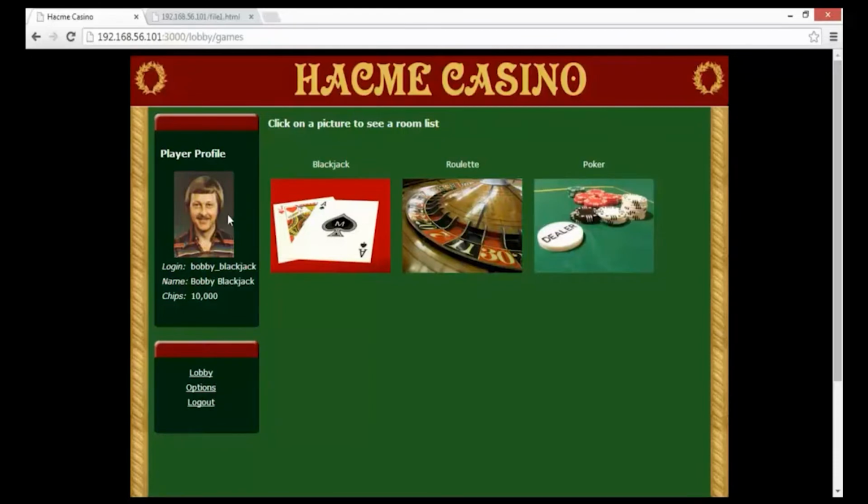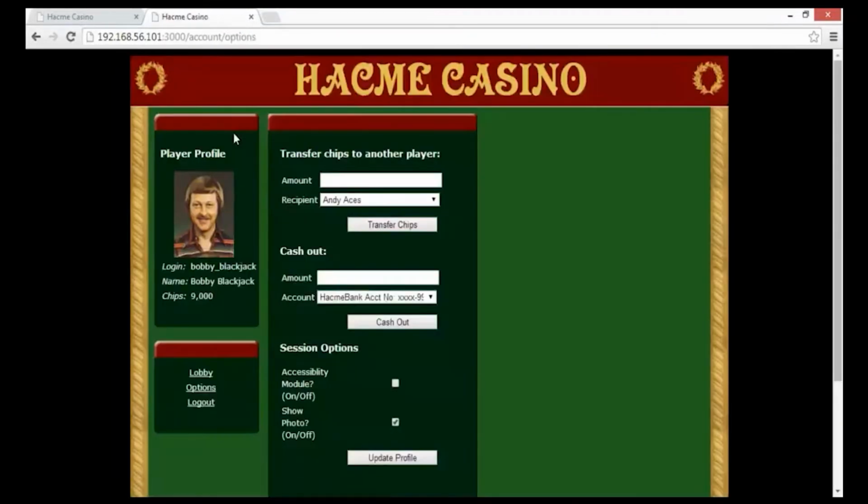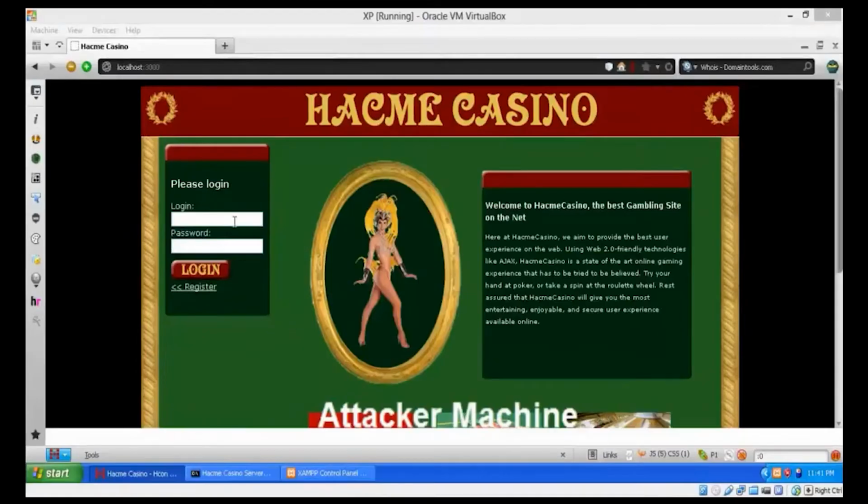Once the victim opens up that page and clicks on the link that we crafted, we see that the total amount of chips that he had gets reduced by the amount that we had specified in that file. In this case it was 1000 chips, so 1000 chips were reduced.